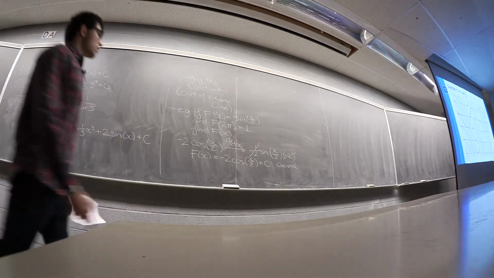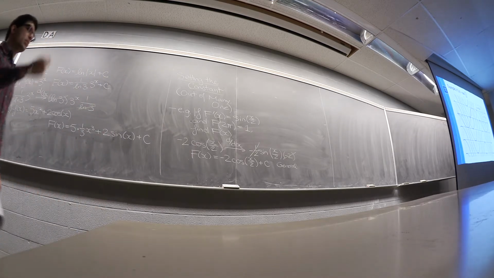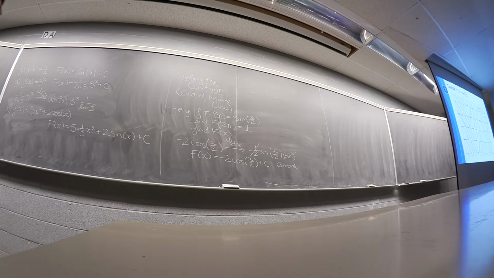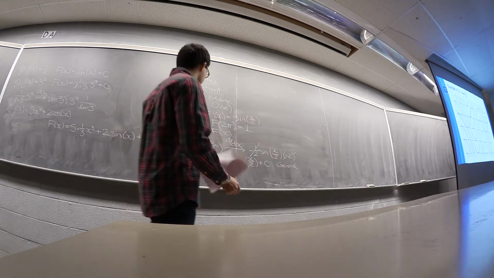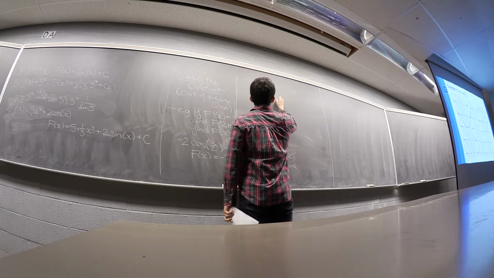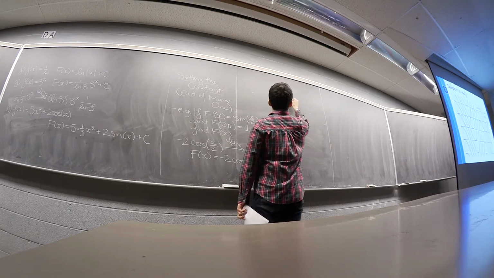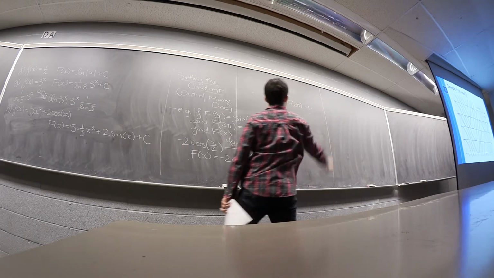Which one is the right one? So we pick it out because we've got this additional information here, and that's what I was talking about. When you have additional information, like where did your car start, then you can fix the solution. So that's what we'll do. Okay, we were told this, so we'll use the fact that the function took value 1 at 2 pi.